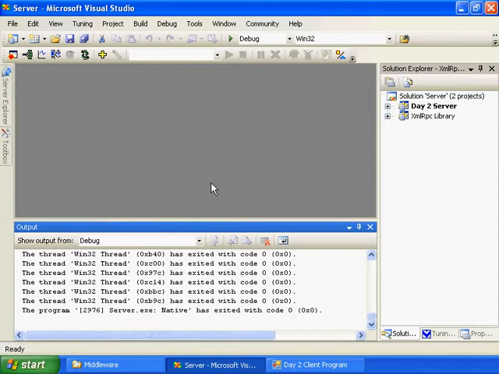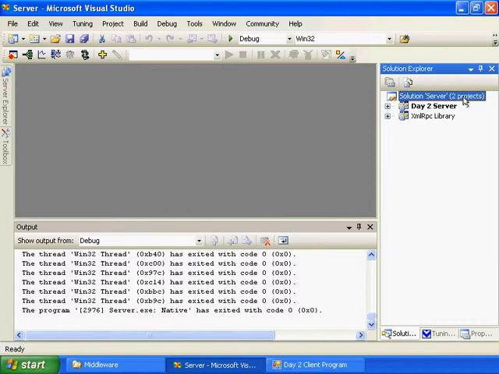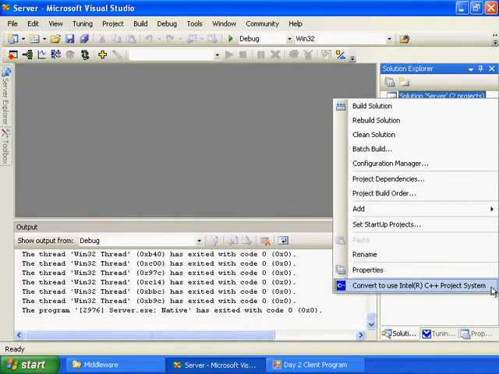So our first change isn't actually going to affect the code directly at all, at least not the source code. Instead, we're simply going to make a change that will affect the final executable code. Because we've installed the Intel C++ compiler, we can replace the compiler in this project with no more than a few clicks. Clicking the Convert to Use Intel C++ Project System option will update the configuration files, actually generate new project files, so that whenever we rebuild the solution, it's only going to use the Intel compiler.